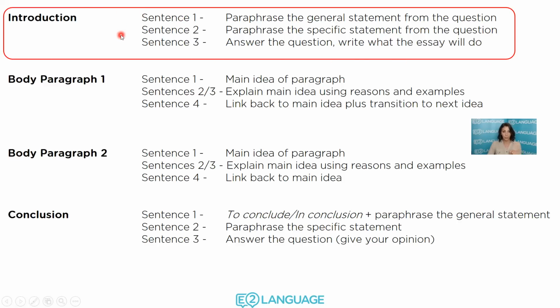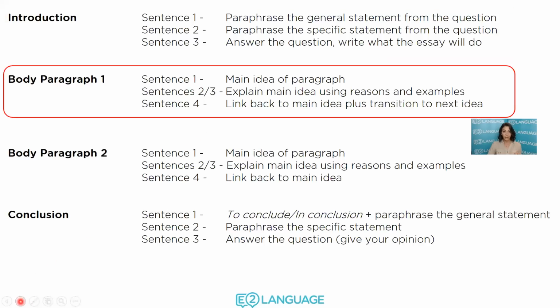So another reason why it's important to unpack the question is because the 3 parts of that question are going to form the 3 parts of your introduction. So in the introduction, you want to paraphrase the general statement, sentence 1. Sentence 2, you want to paraphrase the specific statement from the question, which is the second sentence. Sentence 3, you want to answer the question. The question is, to what extent do you agree? Here in sentence 3, this is where you will say, I agree to a large extent, or I disagree. So here's where you answer the question.